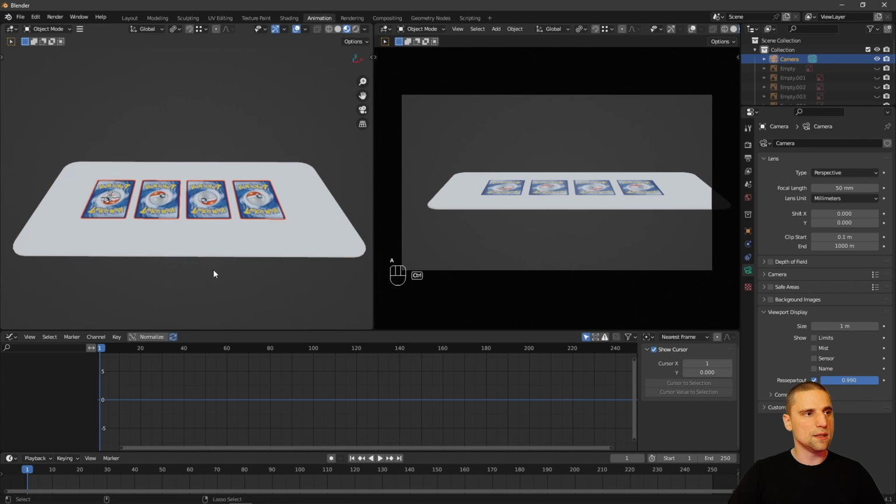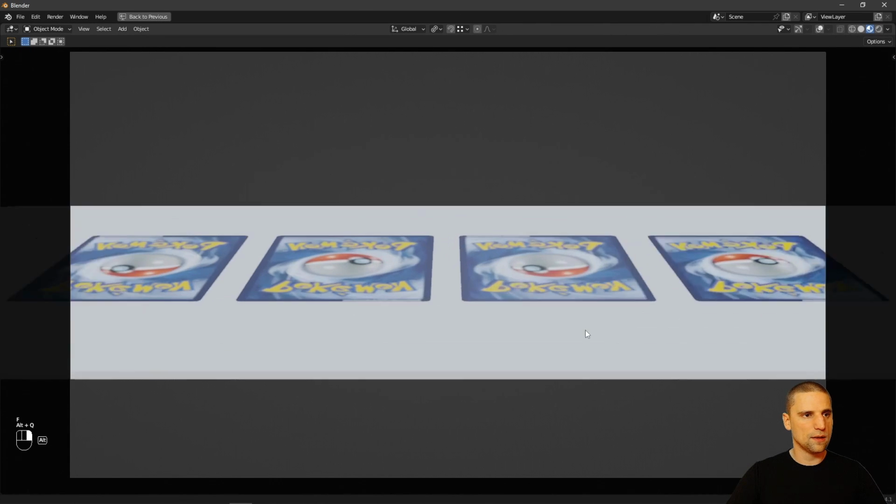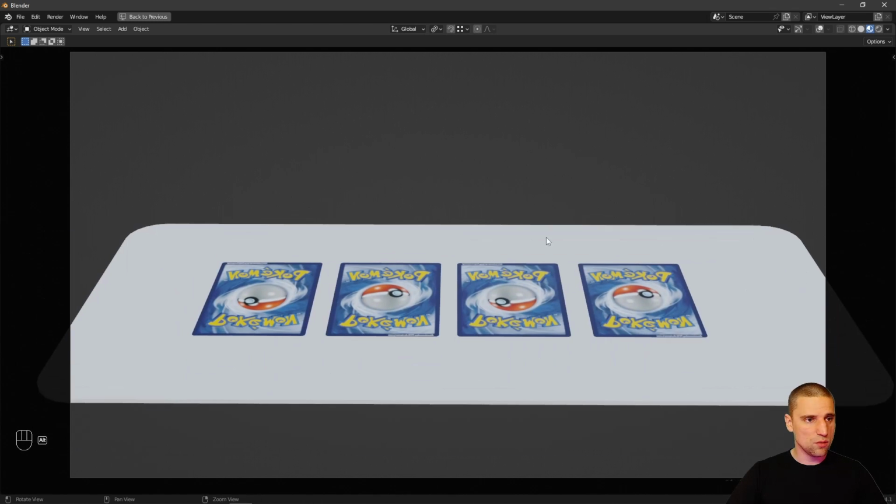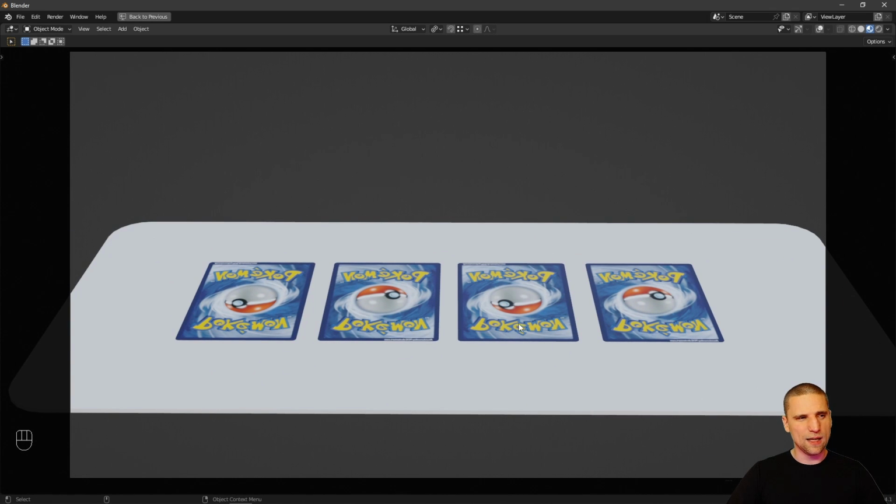Select A, deselect, and I want to just select the 4, and then in my camera view, I'm going to hit F to frame. And really what I'm looking for, what I'd like is quite a symmetrical framing. Just see what looks good. I'm using a 50 lens, and I feel it already.